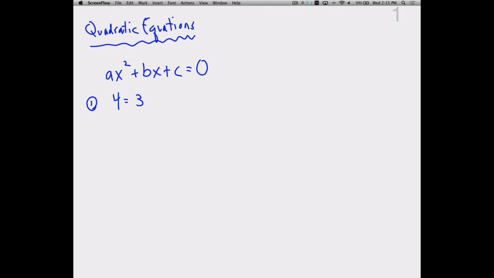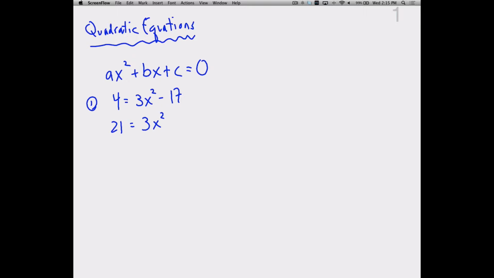4 is equal to 3x squared minus 17. No b term. Since there's no b term, we can solve this a different way. We're going to use the square root method. Meaning, unlike other problems where you set everything equal to 0, here we're going to split it. So I want the x squared on one side and everything else on the other side. And then I'll end up taking the square root. So I'm going to move the 17 to the other side and get 21 is equal to 3x squared. I'm isolating the squared term, so I'm not done yet.